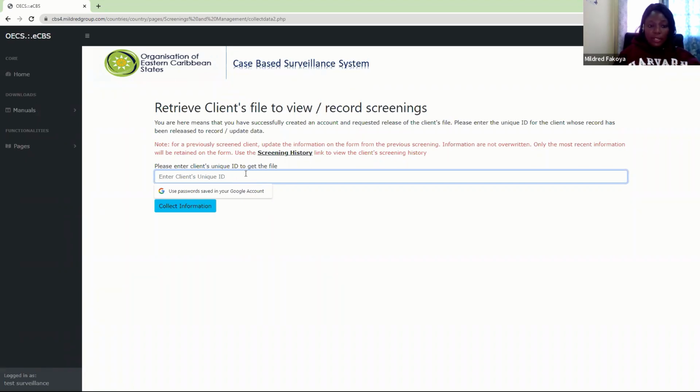So as a supervisor, yes, if while creating the account you entered the person's name, you just go to your supervisor's page, which I will show you in the coming weeks, and type in the first or last name. It will bring out a list of everybody with that first or last name, and bring out the ID. The client might have an idea of the sequence of their unique ID, but you might not remember it. Maybe they know it starts with an A or a Q. And then when you click on it to look at the record, you might see the name and say, okay, this is the person to verify.